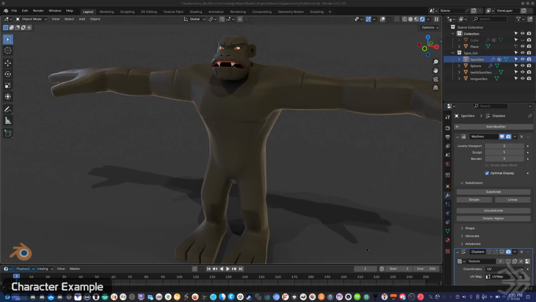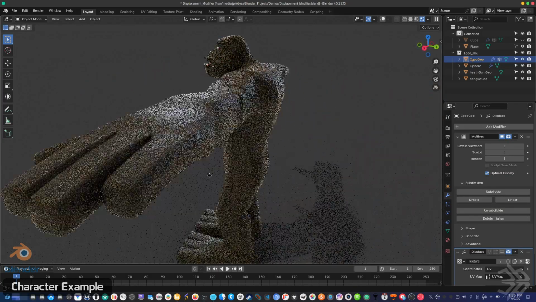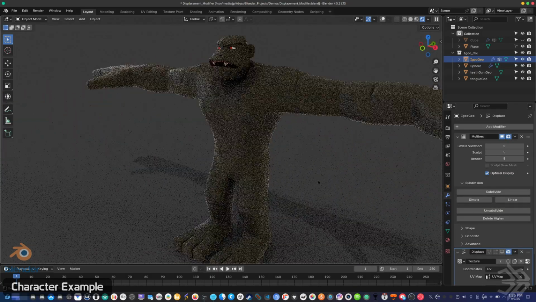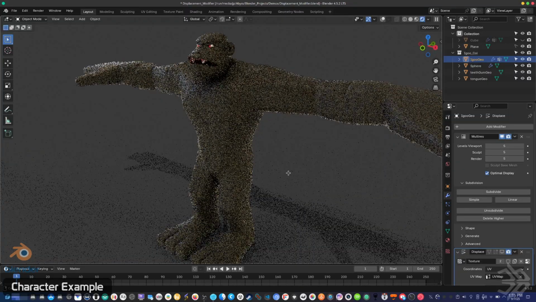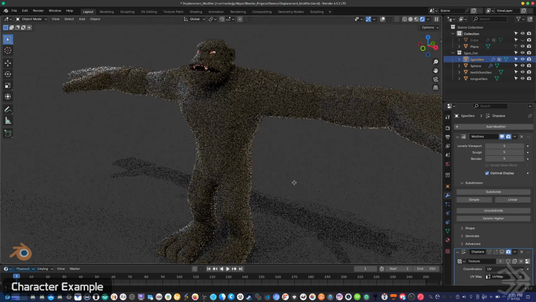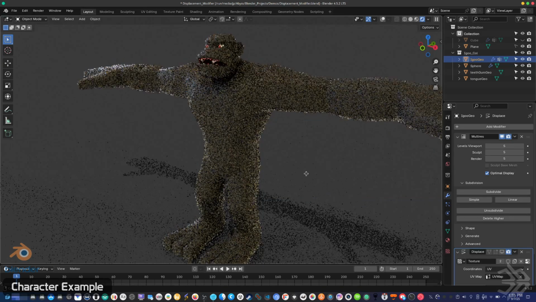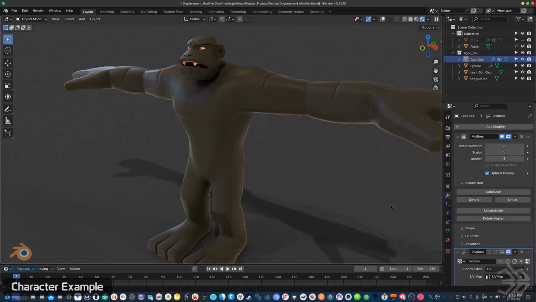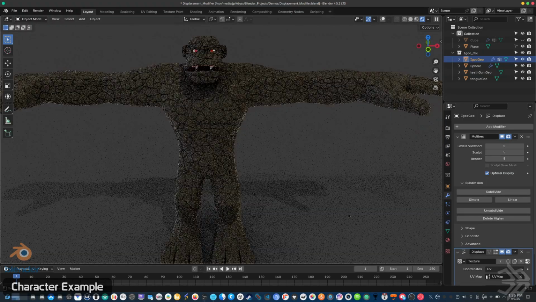Now, as an example, here's a model that I created back when I was a student. It was a rock ape called Igu, based on an old cartoon called the Herculoids. Originally I painted a displacement map to give myself some cracks and to try to make it look like stone. It never quite looked exactly how I wanted it to look, but it came out pretty good. But here it is with the displacement applied. Igu, the rock ape.